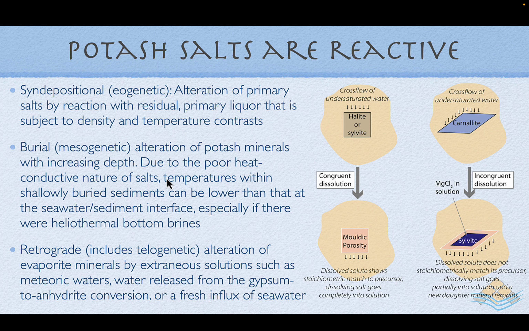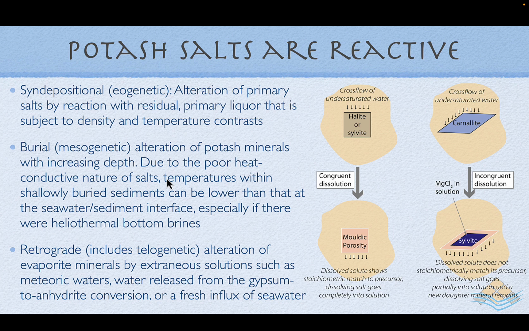And then we can see retrograde alteration of the evaporite minerals, as we talked about with gypsum, with that pulse releasing that flush of water. So we have a source of brines, both via prograde reactions with cooling and saturation in both halite and sylvite, or halite and carnallite. And then we can see incongruent versus congruent dissolution. Much of the sylvite that we see in the subsurface is interpreted as the result of the incongruent alteration or solution of carnallite. With incongruent alteration, we're talking about the dissolved solute transforming, in the case of carnallite, by a loss of magnesium chloride and water into sylvite.